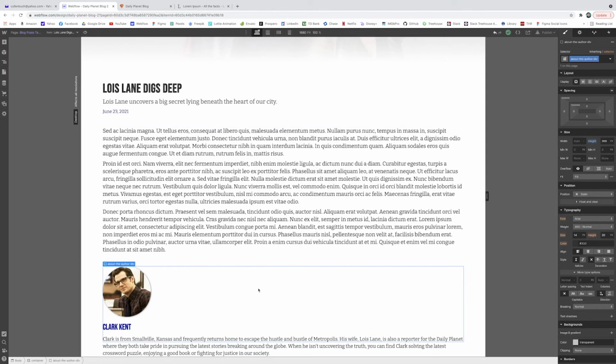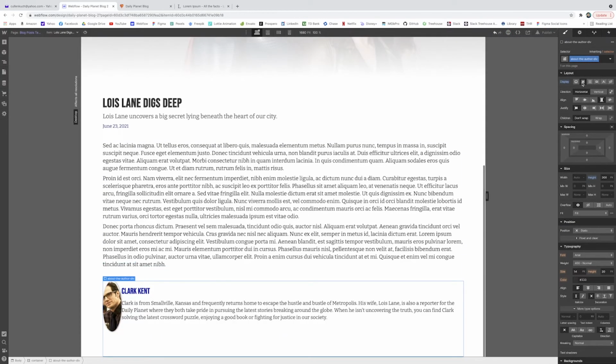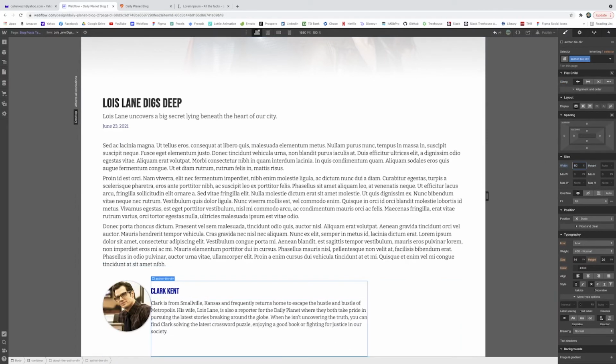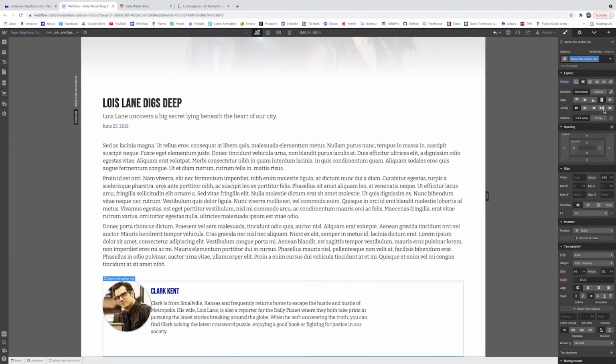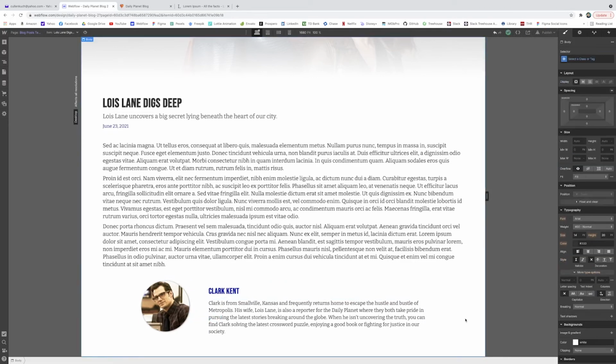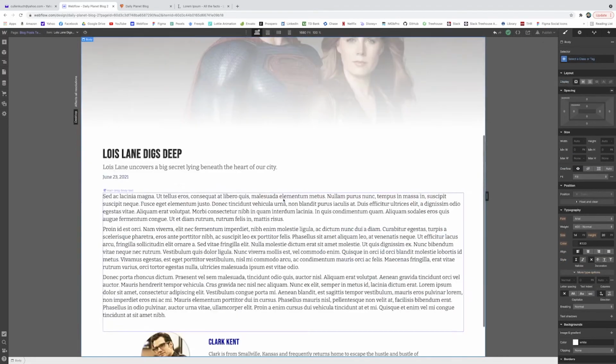Let's target the about the author div as a whole, and then we'll change it to flex. So the two divs that live inside it, which is Clark and the text. And then maybe let's make this one take up like 60%. Here we go. And then we can do flex center. And let's just make this div have a margin here. Now we've got our little author bio that lives right beneath every article.